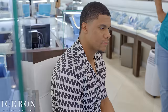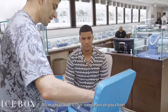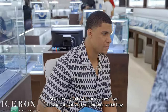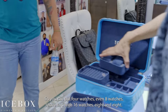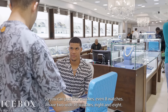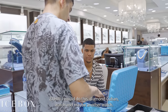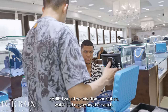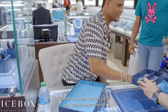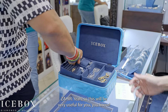This is the best jewelry case in the world. It can even hold sunglasses or your chain. You can put earrings and rings in here, watches. And later, if you have 4 watches, I can just take this out and put another watch tray. So you can put 4 watches, even 8 watches, or 16 watches, 8 and 8. It depends. We configure it for you. I would do this, diamond Cuban, watch, maybe another watch. And then you have another layer. So your layer 1 is good, but you need layer 2, and maybe layer 3. That looks very cool. This would be very, very useful for you.